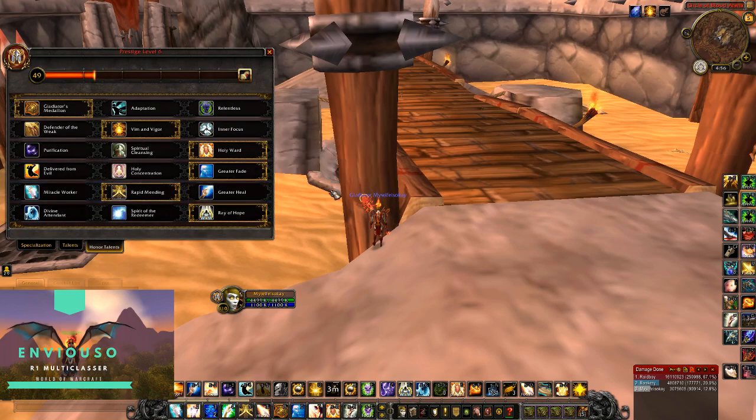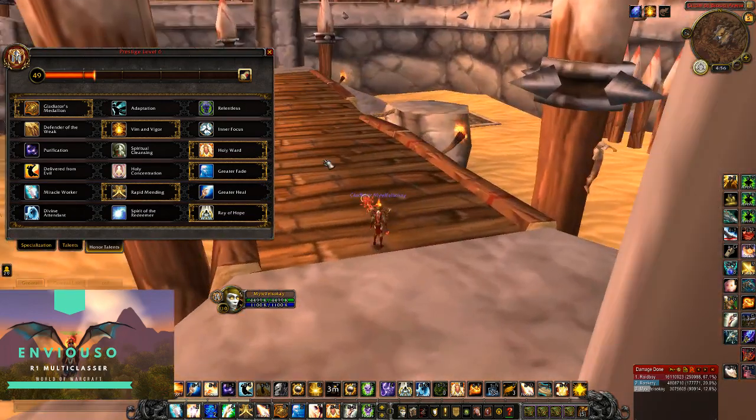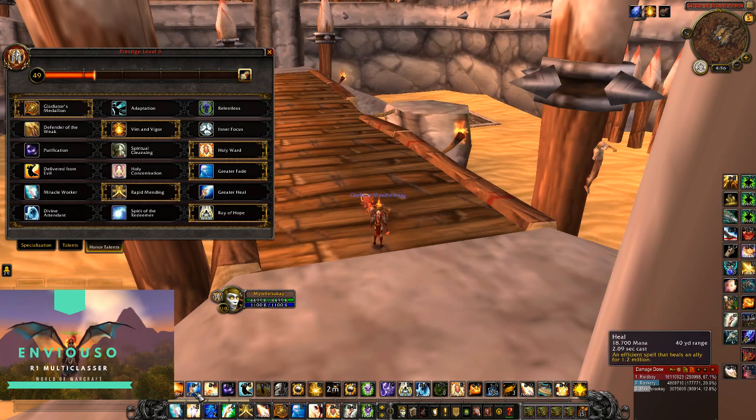So next is Greater Heal. Greater Heal is still viable, although it's not taken as often as it used to be. It's still really good when you're playing double caster, even against Warlocks. It's super mana efficient: it still costs not even 19k mana to cast a heal, and it heals for 1.2 million. It heals for a very large amount for how much mana you're using on it.